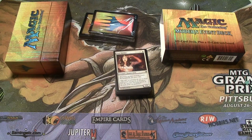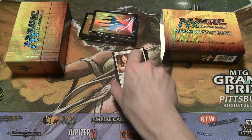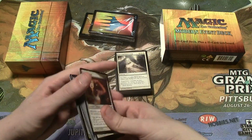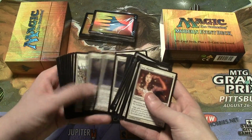For anybody else that actually has the Modern cards, like if you already play Modern, it's probably not the best investment of $70 for you. However, if you don't have the majority of these cards and you don't want to go and purchase them separately and you want to buy them from one direct source, the Modern event deck is definitely something to consider.